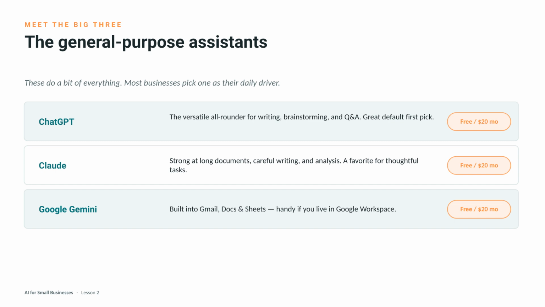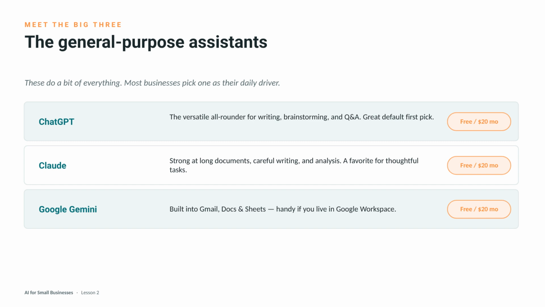Now let's meet the big three general-purpose assistants. These are the Swiss Army knives that do a little of everything. ChatGPT is the most popular and a great default first pick for writing, brainstorming, and answering questions. Claude is especially strong with longer documents and careful, thoughtful writing and analysis.